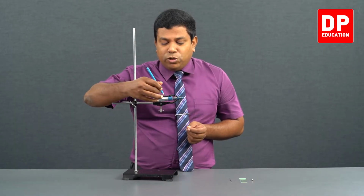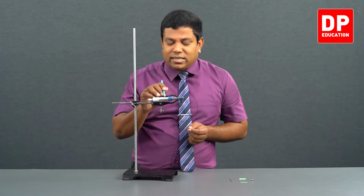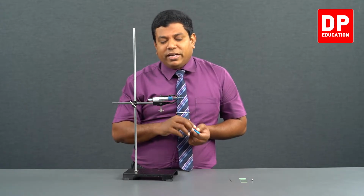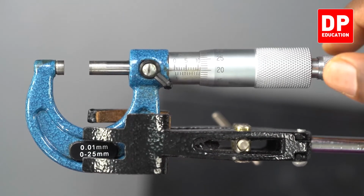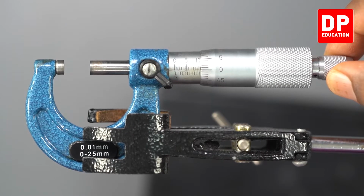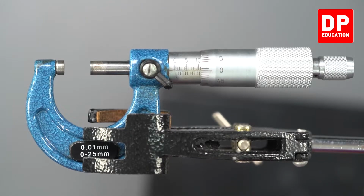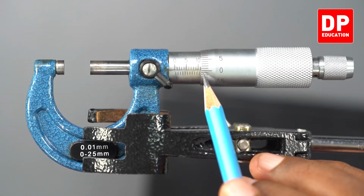See, earlier it was at the 10 millimeter line on the main scale. Now, can you see it has come to 10.5 millimeter. Let me rotate once more. Slowly, one full round. Again, when I see 0, I'll stop it. Earlier it was at 10.5, now it has come to 11 millimeter.